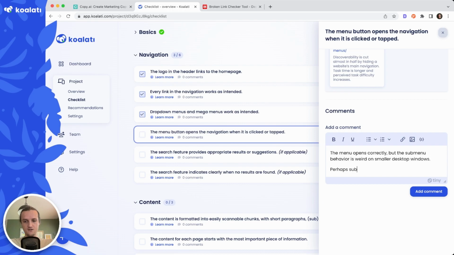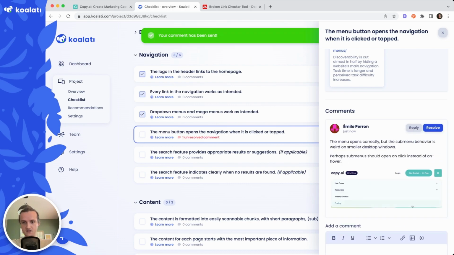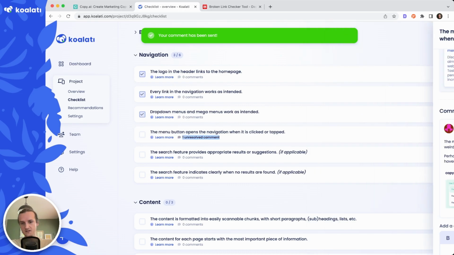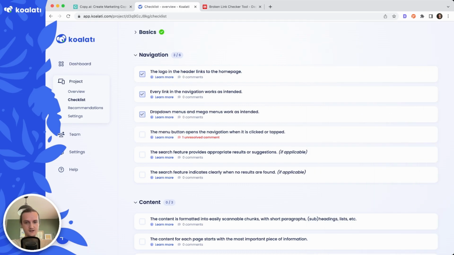Perhaps submenus should open on click instead of on hover. And then I can add my example here from my GIF. It's just uploading real quick. There we go. I can add this as a comment. So now I've got one unresolved comment here that people can look into later when we're done with the QA and we want to fix some stuff.